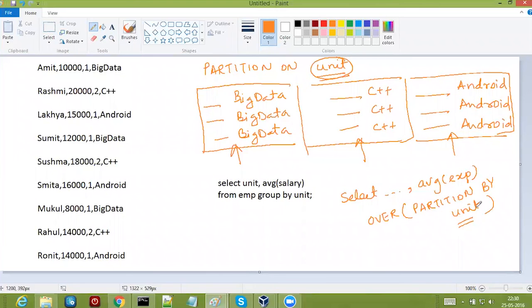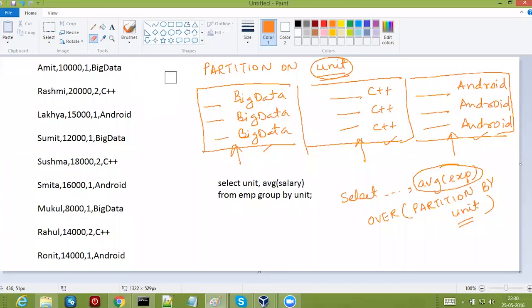Based on every distinct value of unit, a window will be created, one window for this unit, one window for this, and one window for this. On every window, you can calculate the average of experience or average of anything you want, average of salary, anything. This is one important utility which has been added to Hive. It was earlier there in other RDBMS, but not in Hive. Now it has been added in Hive also.